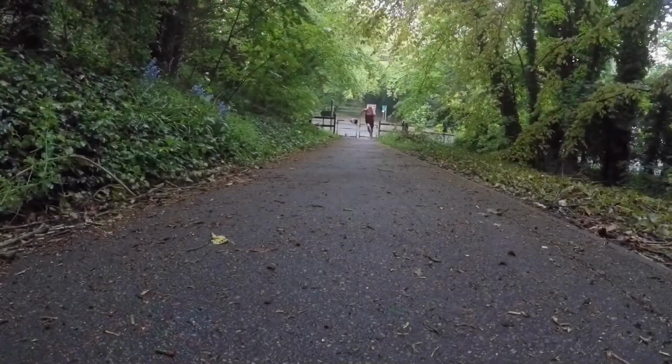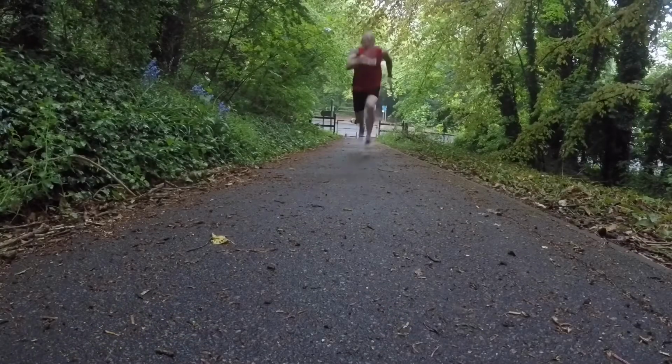Then we moved back onto the gradient path and did the nice long 60-metre sprints for 5 sets, and by the end of this workout I was done, guys. I really enjoyed it. Okie dokie then, guys, fantastic session today. Really enjoyed it. Feel like I kind of smashed it. I don't want to be one of those people who say I've just smashed leg day, but it really does feel like that. Just going to show you my nutrition for the end of the day.